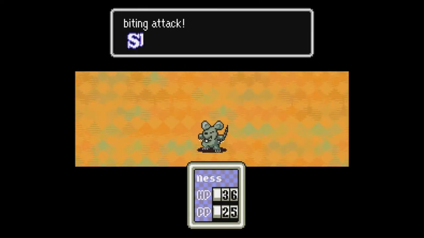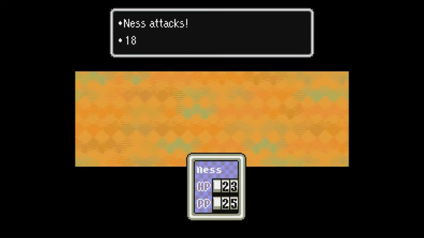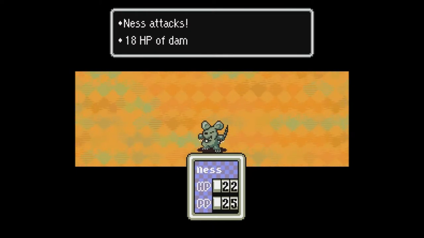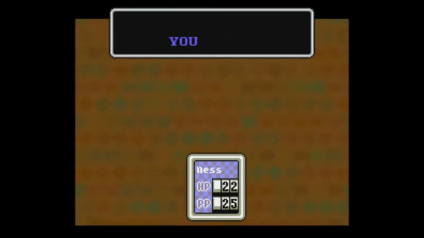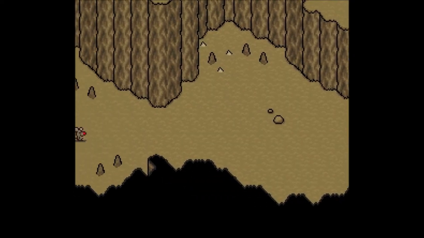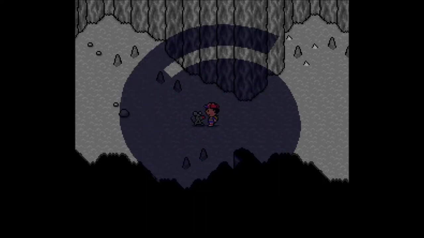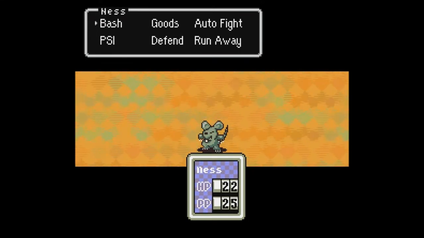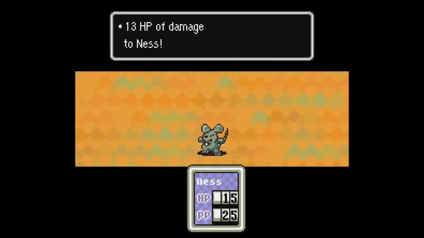And Rowdy Mouse. Up, and there gets smashed, of course. Come on, let me take him out. Come on, game. Okay, he's done. Alrighty. And another Rowdy Mouse. Oh, goody. I can tell these guys are gonna get annoying really fast. Ow.